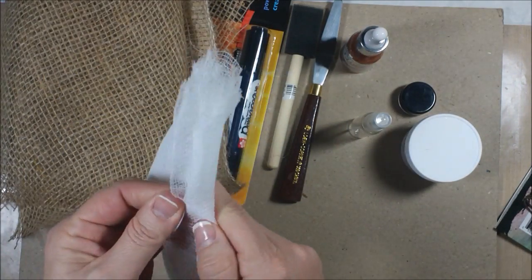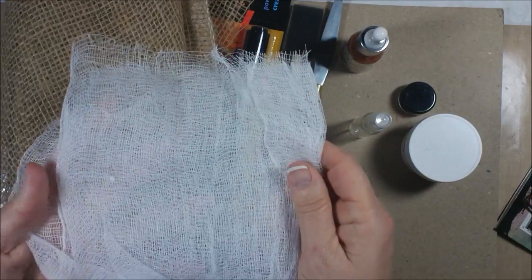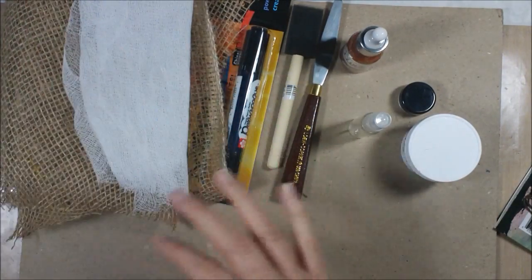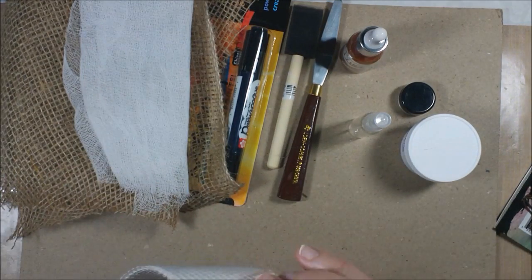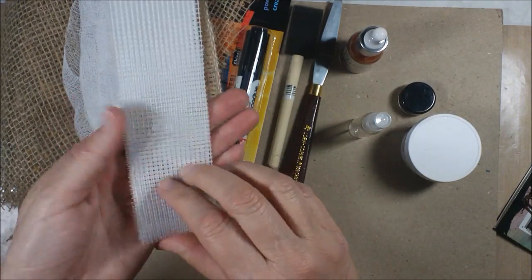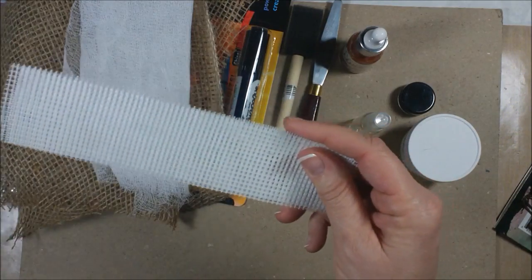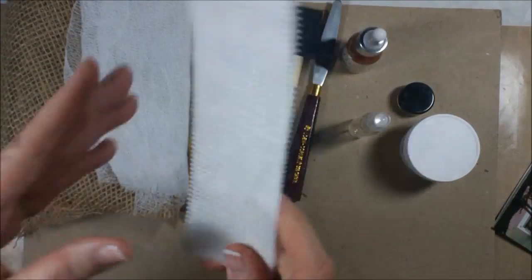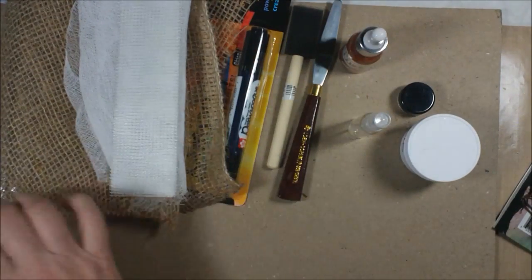This stuff is wonderful to colorize. It adds a lot of texture. You can use it in many different ways. Another bit of texture is some drywall tape, which many people are very fond of using these days, and that is excellent to use for a lot of die cutting or different things, shapes, and texture.